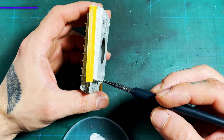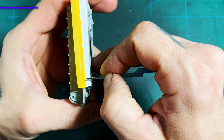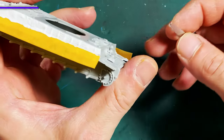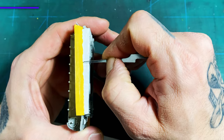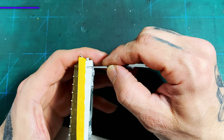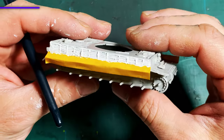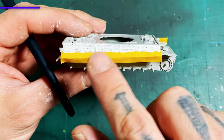The following technique, I saw it from somewhere else. Basically with this technique, I am trying to emulate the Zimmerit, the paste-like coating used on mid and late war German armored fighting vehicles during World War II. Did some work off camera, and all things considered, it went well. Painting will make things even better. Repeating the process.